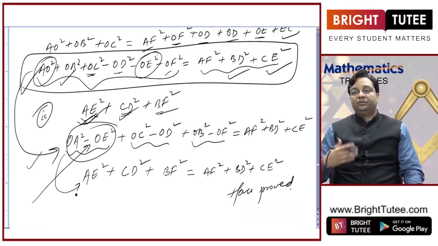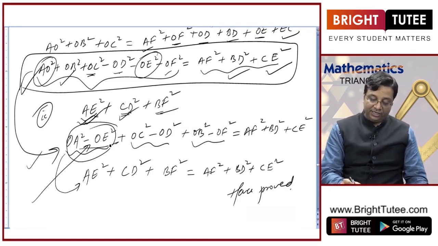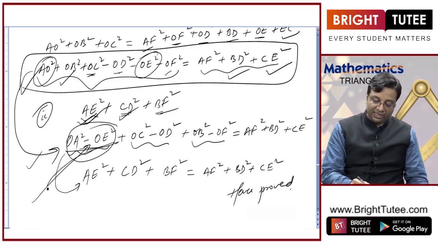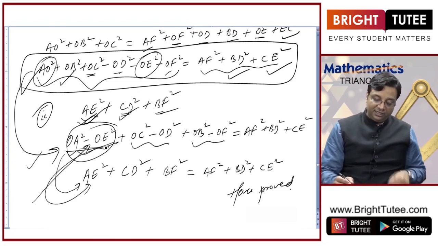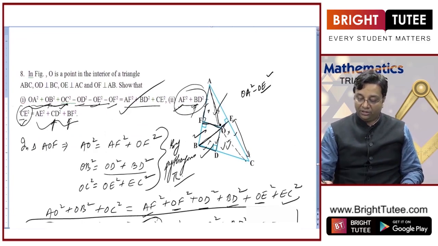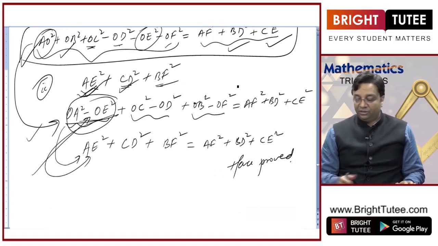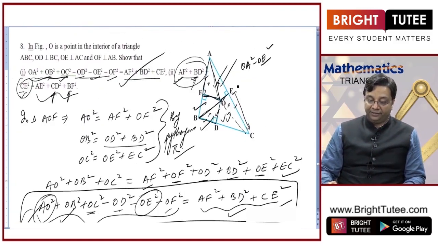Now once you say that this is equal to this, you can mention the name of triangle also. If the question is of, let us say, 6 marks, you need to explain each and every step. Then you explain why you wrote OA square minus OE square as AE square. I have told you verbally, but you write that in triangle OAE, by applying Pythagoras theorem, you can say OA square minus OE square is equal to AE square. So these kind of statements should be written by you to explain the steps that you are taking.